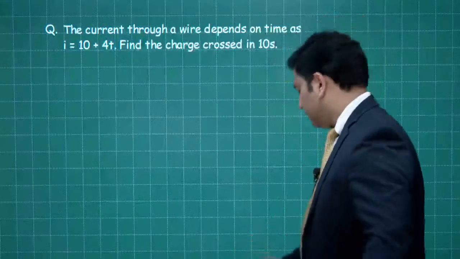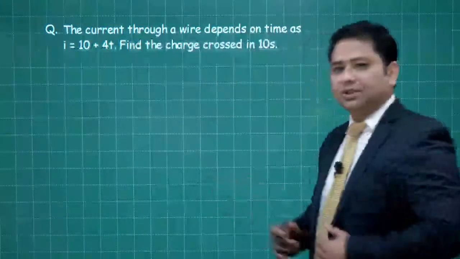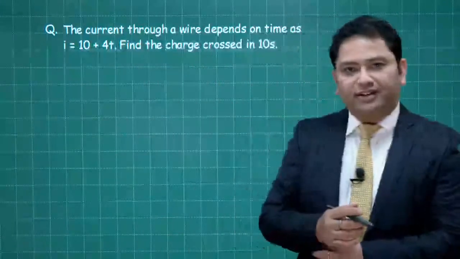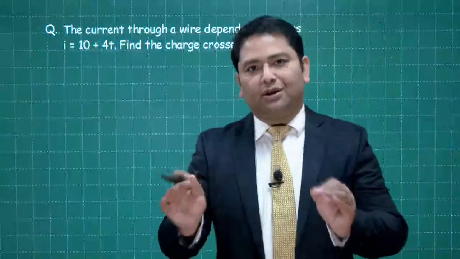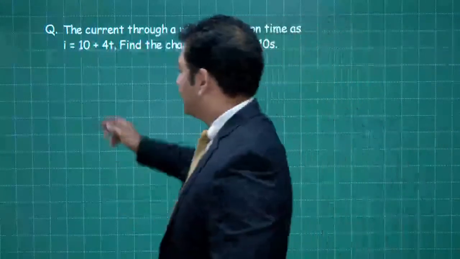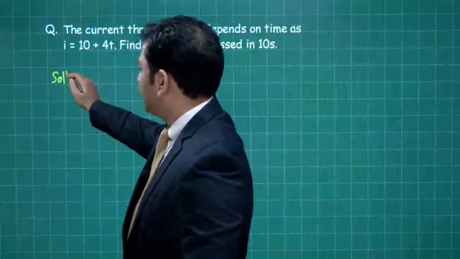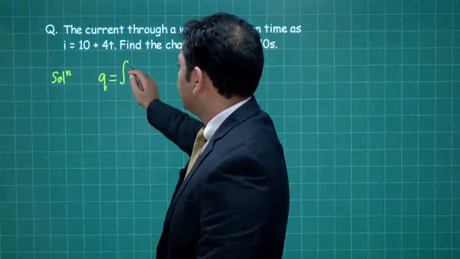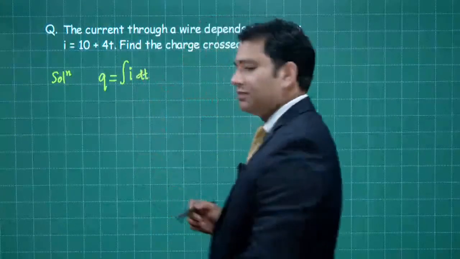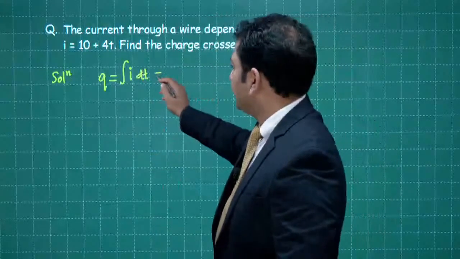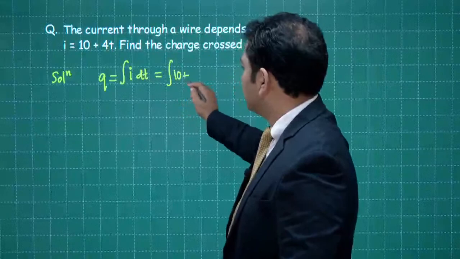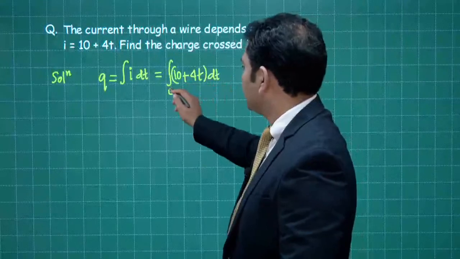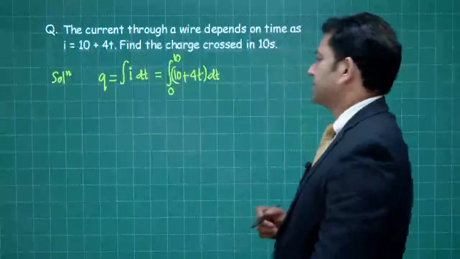All right, so in order to calculate this, we have both the options. हम graphically भी जा सकते हैं because you could see the current time graph, that's going to be a straight line. Yeah, we can also go numerically, we can also go algebraically. So let me go with the algebraic part, all right? So here is the case. The charge circulated, that will be integral I dt, at least that was the formula that we understood. Let me put the value, that is integral of 10 plus 40t dt, the limit will go from 0 to 10 seconds. That's how it comes.